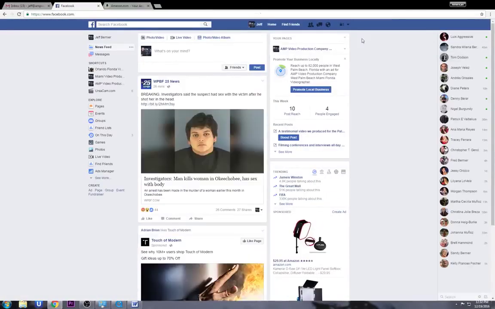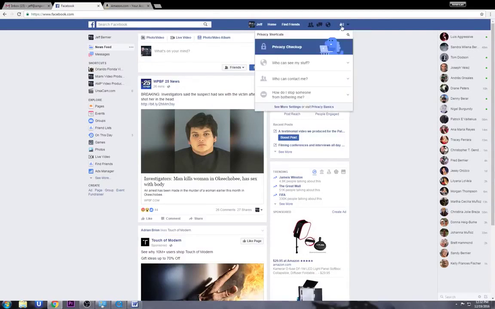I told it to save, so it automatically comes up, and I hit login, and voila, we are on my Facebook page. Okay, so if you want to set your privacy settings, the best thing to do is come up here to this little lock, and it says privacy shortcuts. You click on that, left click on it, and you can play around with this. It's really very intuitive, or you can go through each one separately and set them exactly how you want.